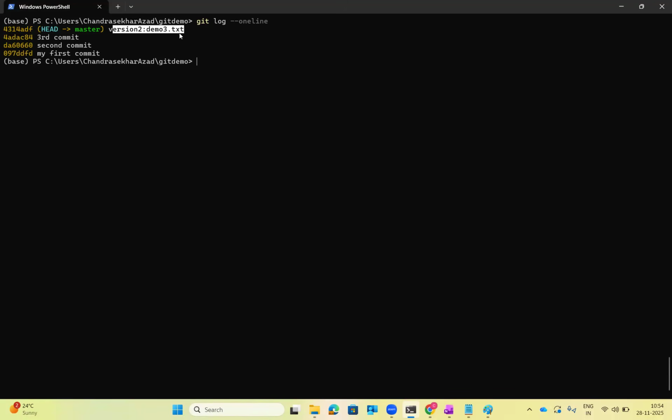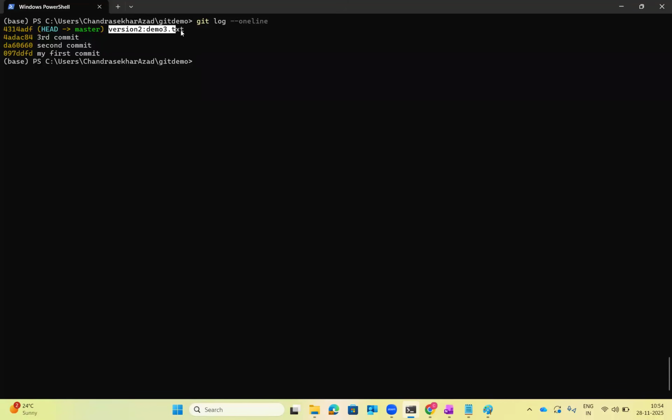Question: for the others, it is not showing my first commit and the second commit, and the file name is not showing here as well. I did not give the file name. If I would have given the file name, that would come here also. Like for the headmaster, there is a file name automatically coming, same should come with the first file and second file, demo 1 text, demo 2 text, like that.